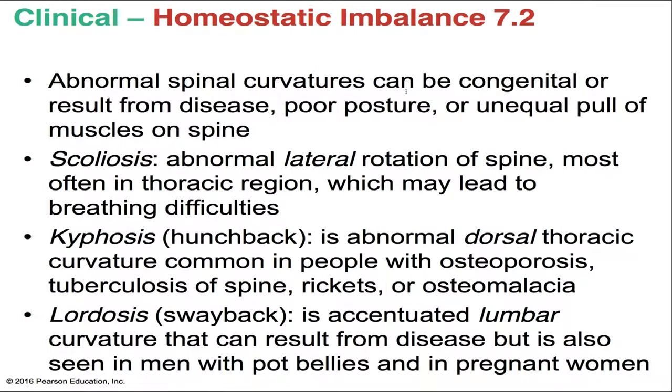Abnormal spinal curvatures can be congenital, or they can result from disease, poor posture, or unequal pulling of muscles on the spine. Three of the most common types of these abnormal spinal curvatures are scoliosis, kyphosis, and lordosis. The very first one, scoliosis, is an abnormal lateral curvature or abnormal lateral rotation of your spine. Most often this occurs in the thoracic region. This individual may have difficulty breathing if this occurs within the thoracic region. Again, this has to do with how it's pushing down on the lungs and not providing a proper area for the lungs. Then you have kyphosis.